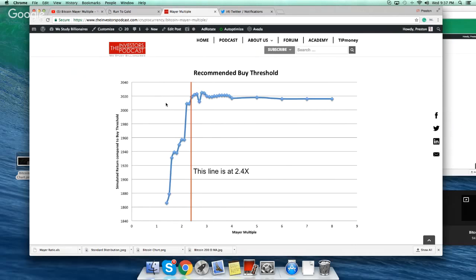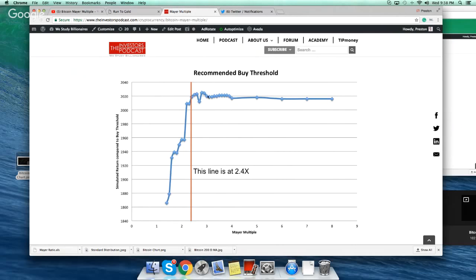Now, I said my free cash flow was $100 every single day, and I would buy every single day unless the multiple was higher than a 2.4. Whenever the multiple went above a 2.4, all I did was hold fiat currency. I held fiat until the multiple dropped back below a 2.4, then I would take that accumulated fiat balance and conduct a buy on that very first day that it dropped back below 2.4. Okay, so that's how the math worked out, and this is the result that it gave me.